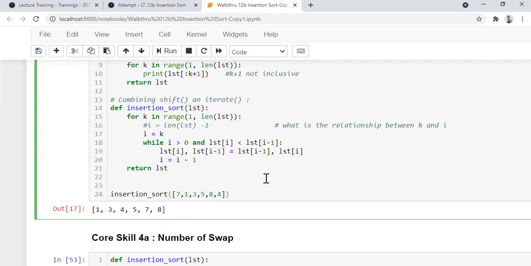So you take a card from the table, put it in your left hand, then do a sort. Take a card from the table, put it in your left hand, then do a sort. So how many sorts have I done? Let's count the number of sorts. This is the part where we do the sorting, so every time I do this, I increase my number of sorts. That's all. Let me copy this code.